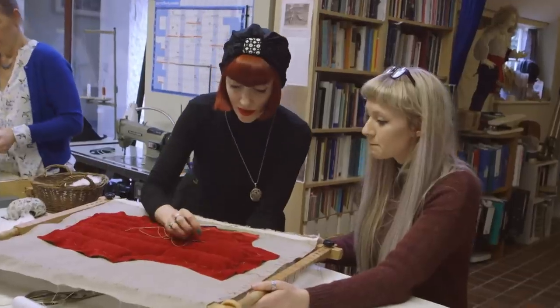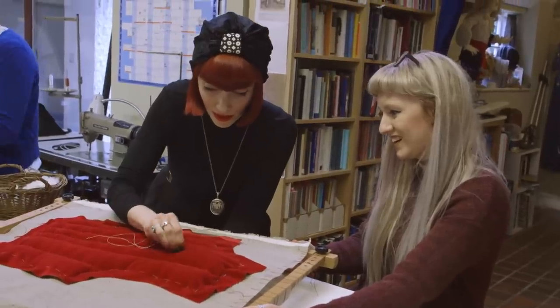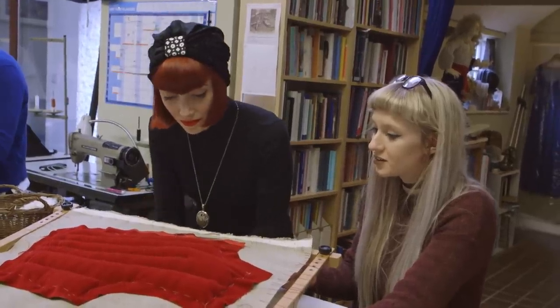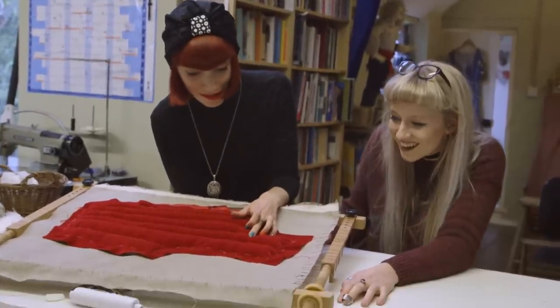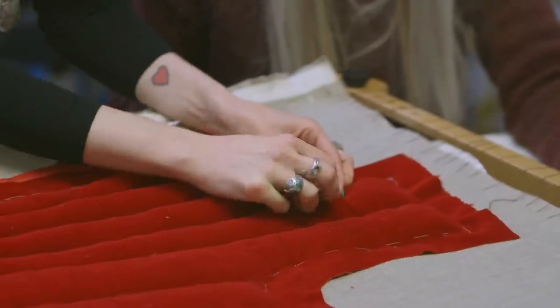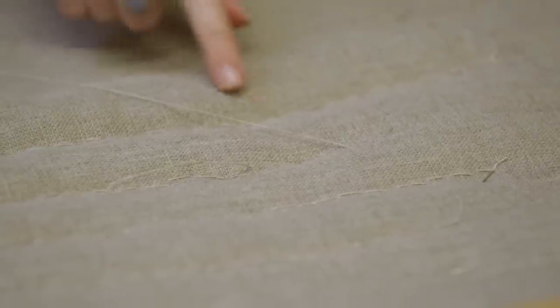So, going in here. About that size? Yeah, that's perfect. It is quite hard to push all the way through. Now, it's this coming back. It's difficult to know. You can't sense exactly where you're going to go. It's only when you get into a rhythm. Oh, that's my finger. So if we just have a look underneath to see how straight that line is. It is really hard to sense how straight you're pushing the needle through the fabric and the wadding and then the velvet as well. So my attempt here is not too bad. Not too bad. Okay. Good.